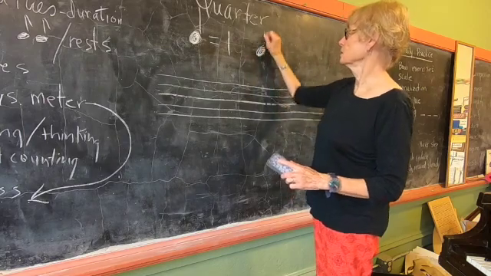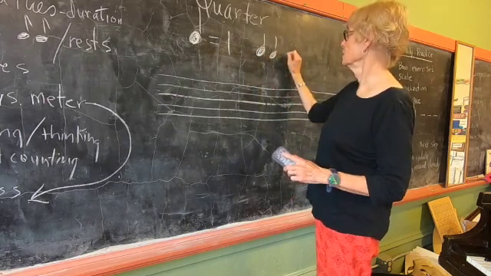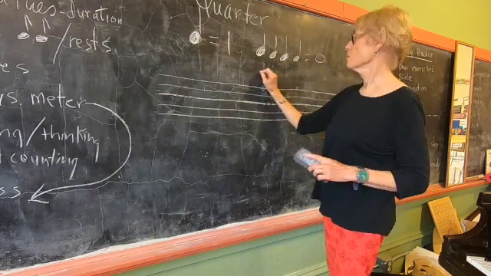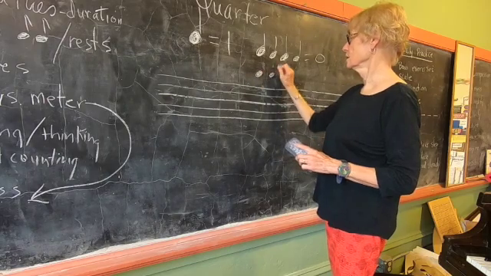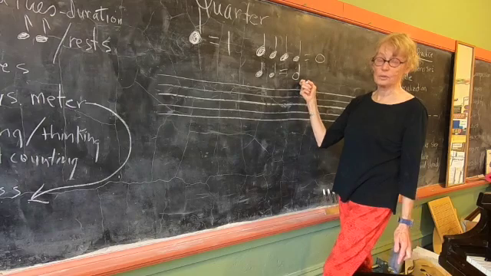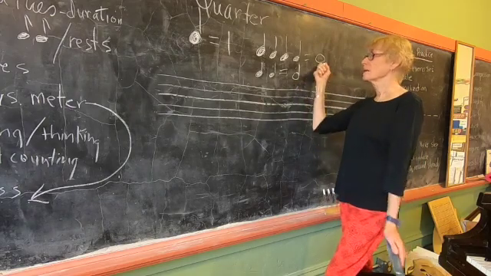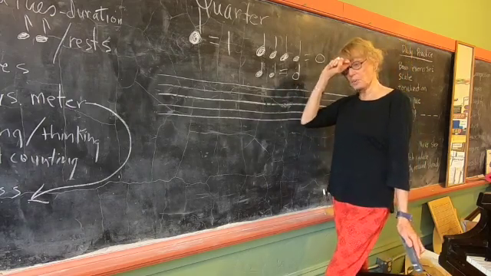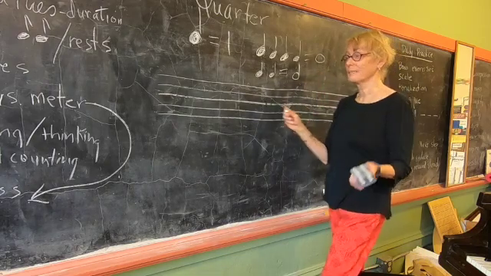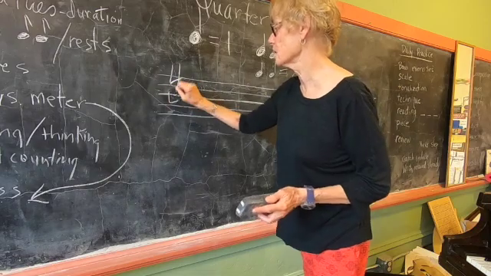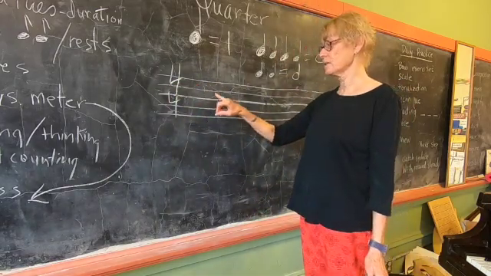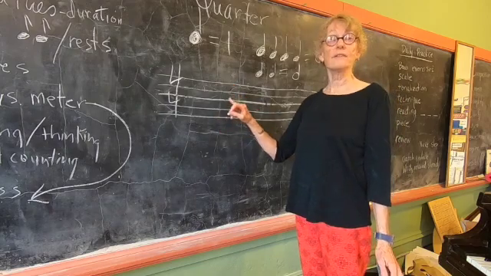And that equals 4 quarter notes per whole note, or 2 quarter notes per half note. Simple fractions. The whole note would represent a whole measure in 4/4 time. So now we're going to talk about meter, which is why I have a staff written up here. These 5 lines are called a staff.